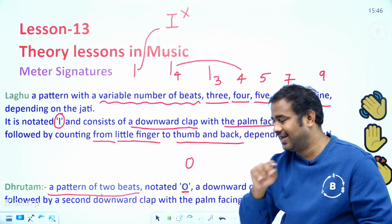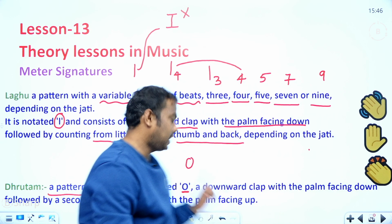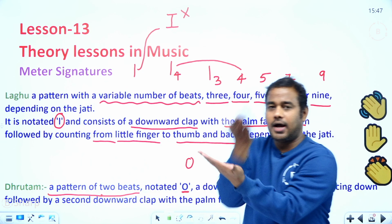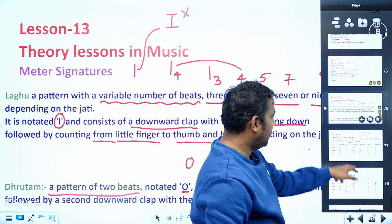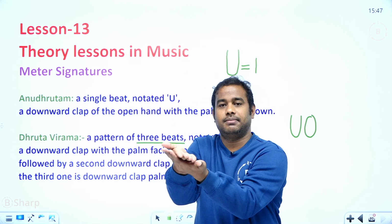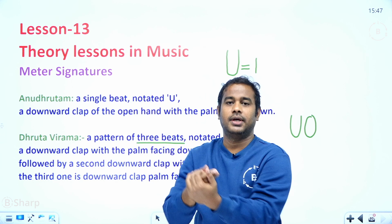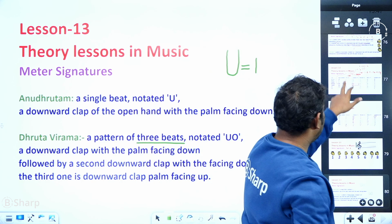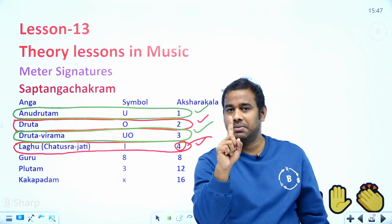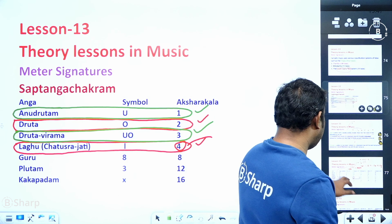It is a pattern of two beats, where the notation is represented as a zero, with a downward clap with the palm facing downward, followed by a second clap with the palm facing upward. Now combine these three beats: 1, 2, 3, 1, 2, 3, 1, 2, 3. So, in the Saptanga Chakram, Anudhrutam means one beat and Dhrutavirama is three beats. These are the topics related to Anudhrutam and Dhrutavirama.